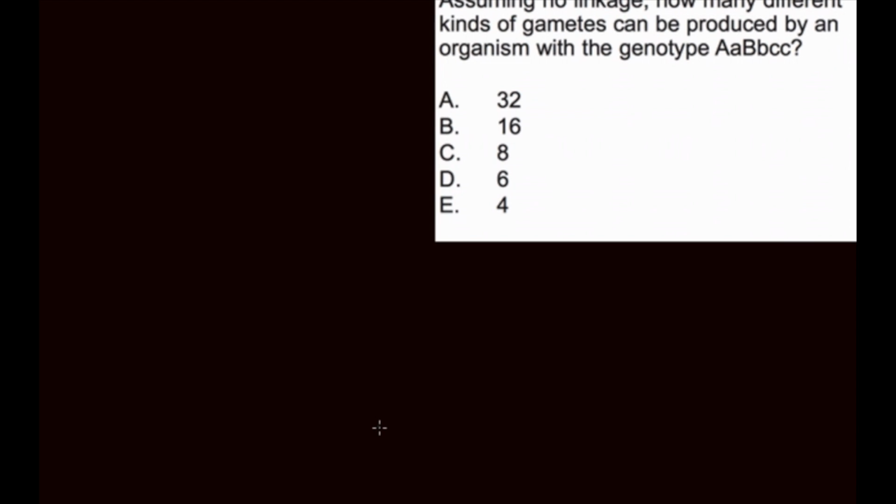So something to know about gametes is that they are haploid. So that means that they have exactly half the genetic material of the parent. Okay, so it can give a couple different gametes. It must give one allele from each gene. Okay, so that's where the combinations come in. So let's start with the combinations here.